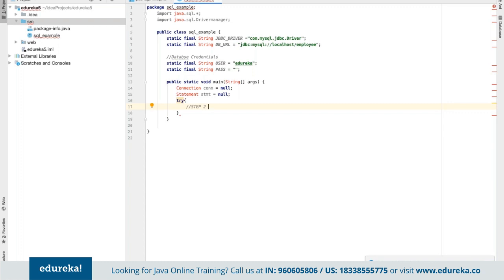Just to avoid confusion, what we are doing is simply registering the JDBC driver altogether, right? And for that we have to specify Class.forName, and then we can specify the driver here, that is com.mysql.jdbc.Driver, right?